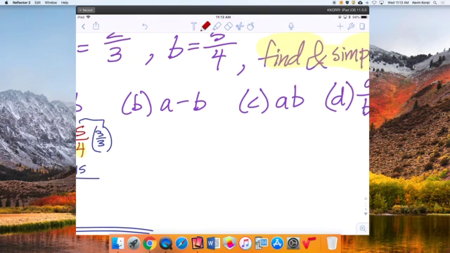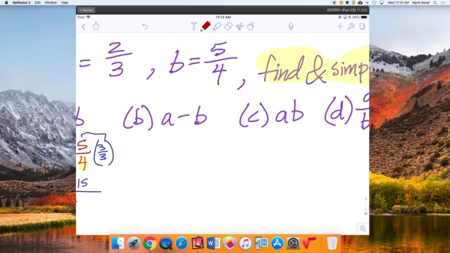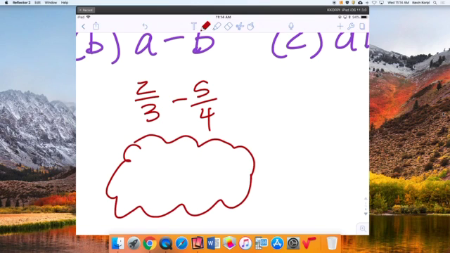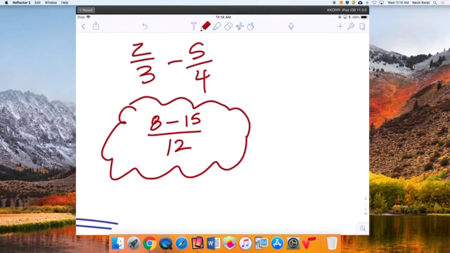Let's do example B. You've had a chance to do it. A minus B, so I'm just going to let that be the statement of the problem. And then underneath there, 2/3 minus 5/4. All right, so if we do our little crisscross applesauce method here, I'll show the thought bubble step. Where do we start? Top left or top right? Top left. So 2 times 4 is 8. Middle sign is now minus, and then 5 times 3 is 15. All over the product, 12. So that's what you could be thinking in your head.